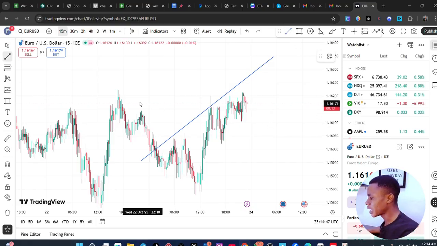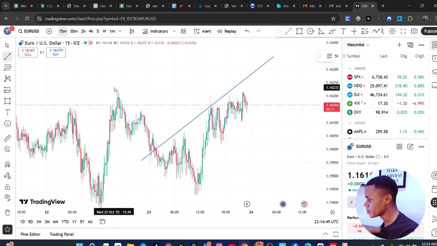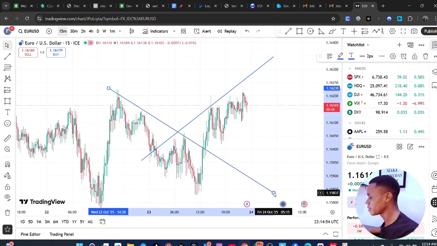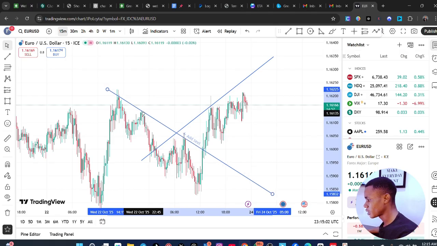So let me pick here and see how the market behaves when the market was in this angle, and then you can see that the market is here. Now on this particular angle, you can see that the market touches at this point, it also touches at this point. Let me draw it properly. Sorry, let me not force the line.